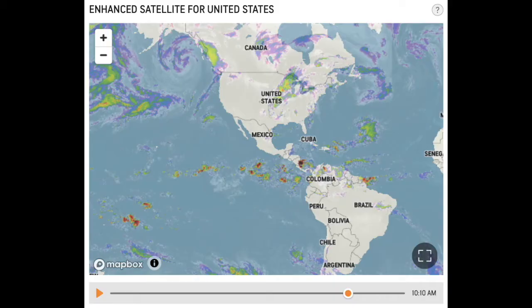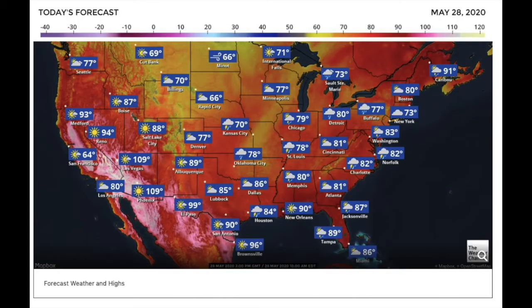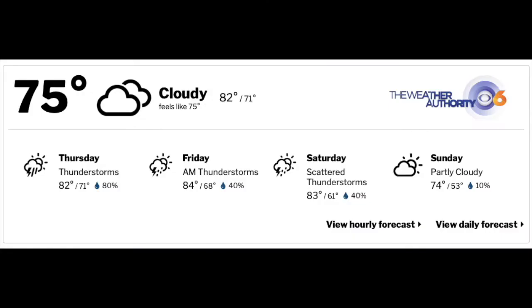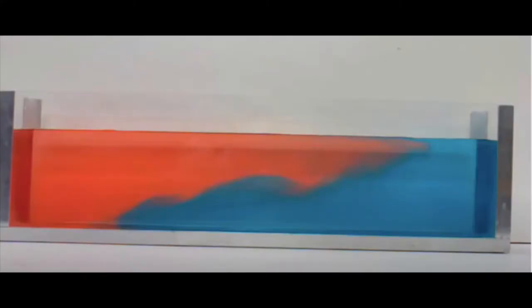Last time we were together, we talked about weather maps. We saw a satellite weather map, the national forecast, and current conditions. And we saw our Richmond local weather. We also did an at-home activity and made a thunderstorm. Today we're going to dive deeper into weather maps.